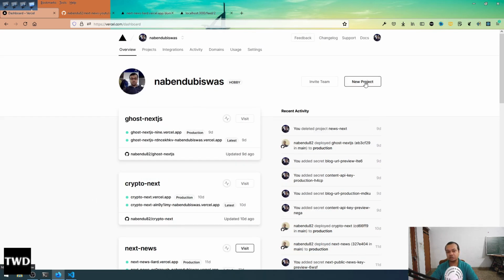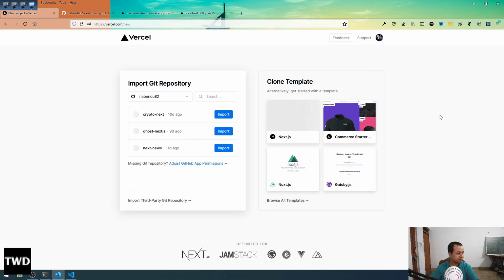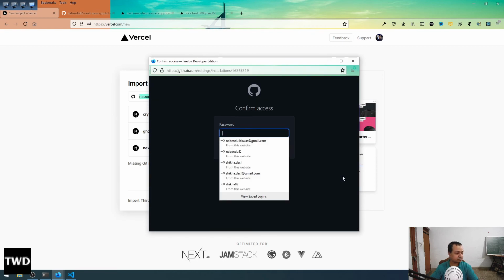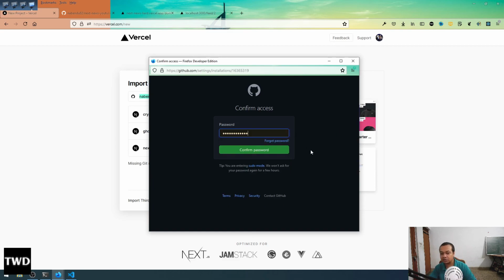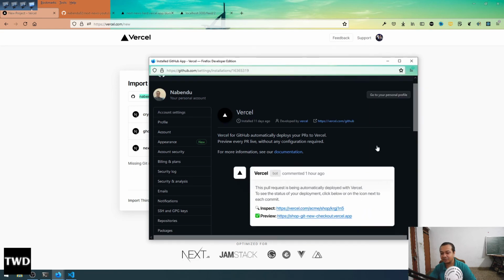If you are logging in for the first time, you'll get a different screen. I don't remember, but somehow you have to get a new project. The next setup will be like this, only the new project. Why is it so slow? Okay, I have seen one thing, this I have to do every time. I have a GitHub organization account, I don't know why. I'm an A+ author also, so for that I have two of them. Then I've come here and it is asking my password. It's good that it didn't show it, or else I would have been in a problem.